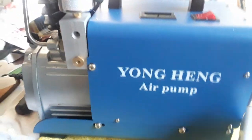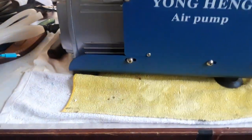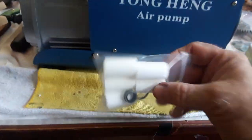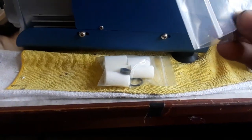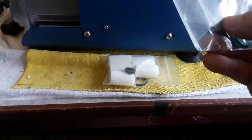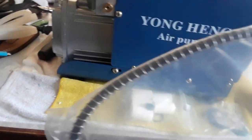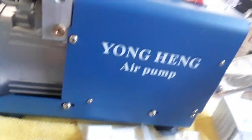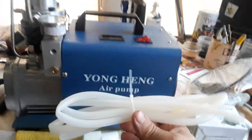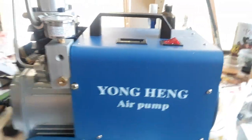It came with a lot of stuff. It came with a submersible water pump — that's to cool it. Came with a bunch of filters, I think. Came with a bunch of o-rings and seals, and little explosive pressure-relief things so you don't blow the compressor up. And it came with a hose with a quick disconnect fitting on it, only about 18 inches long but long enough. It came with what I think is the rubber hose that goes with the submersible pump, and it came with the cord.